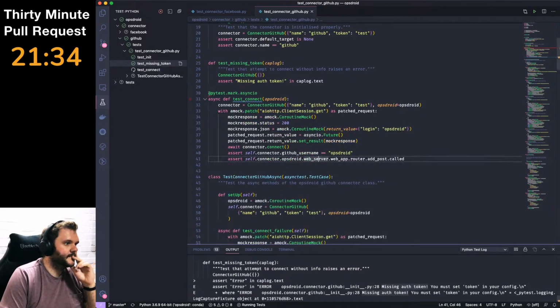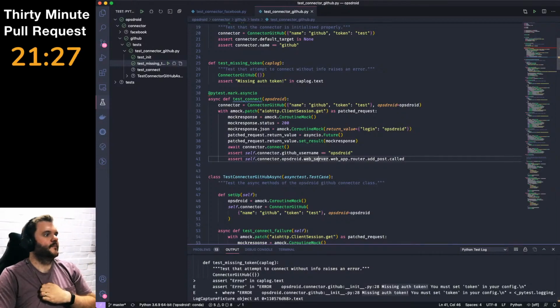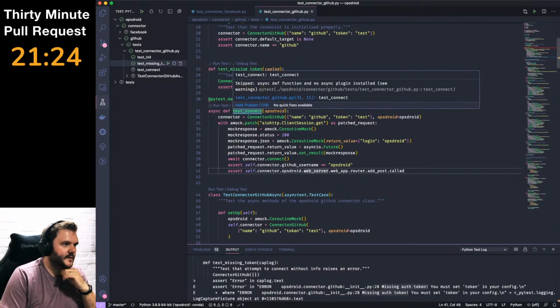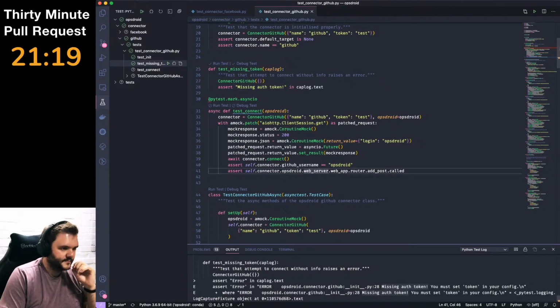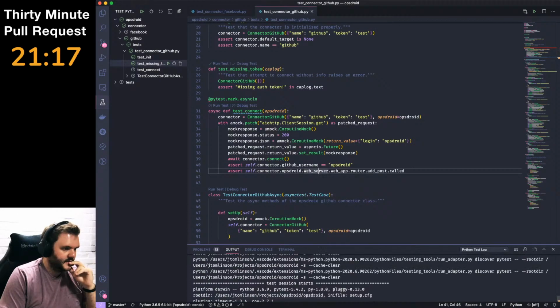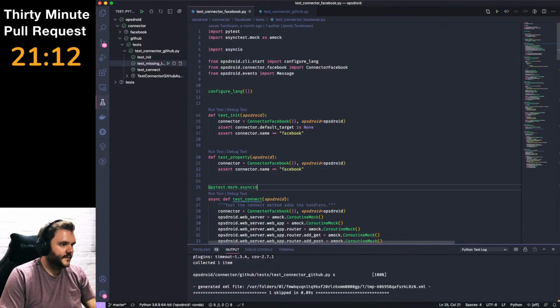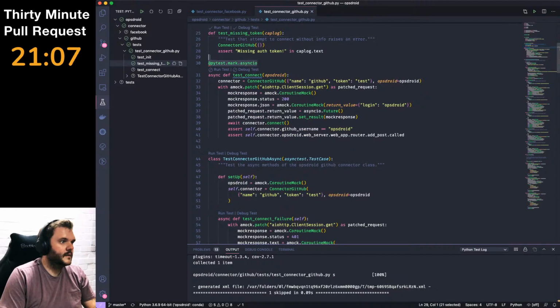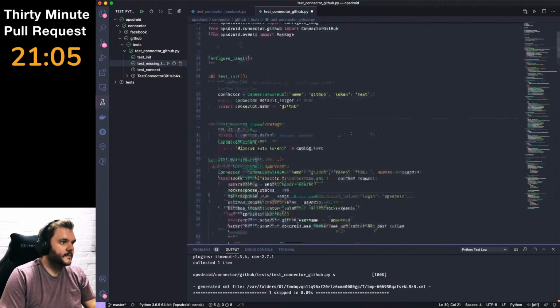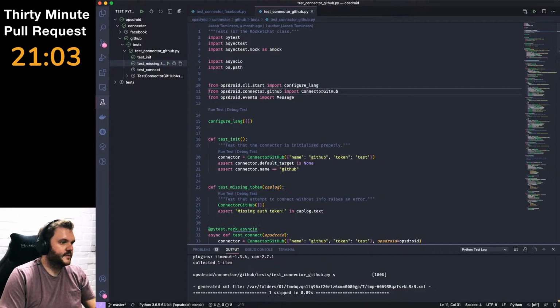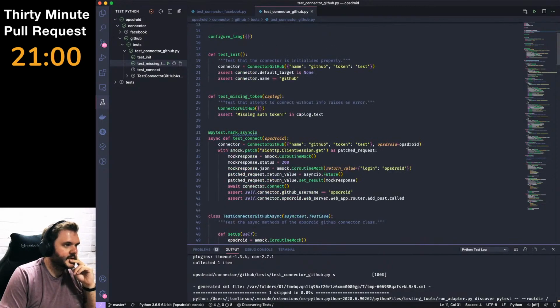Let's run it again. Good. Oh, no, still not happy. Async def function, no async plugin installed. See warnings. Have I done this wrong here? Let me just recheck.